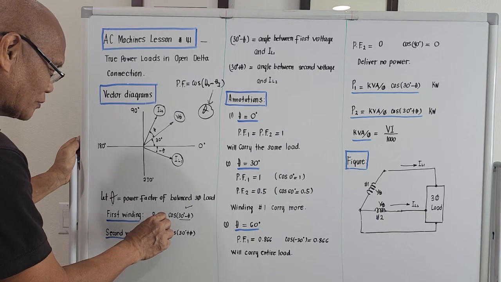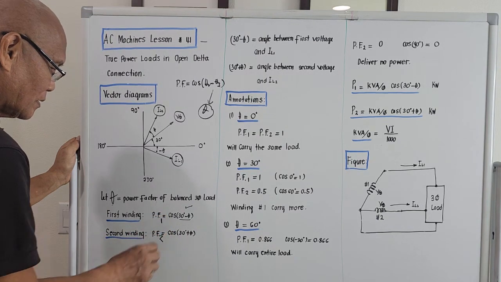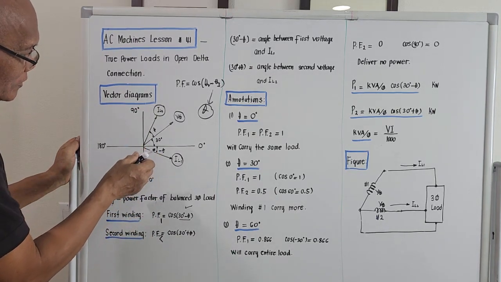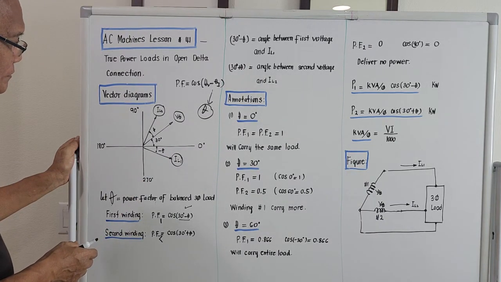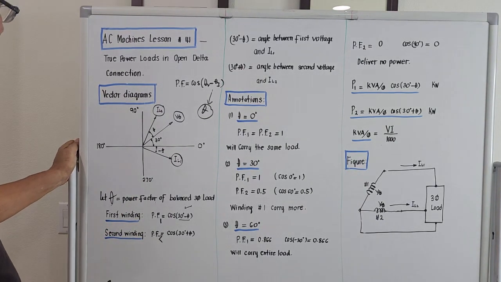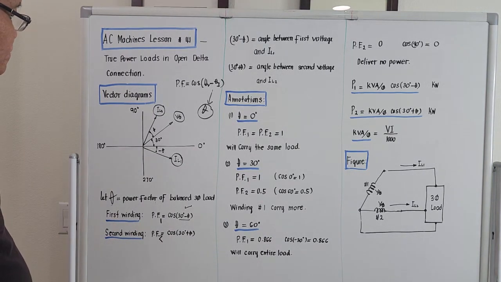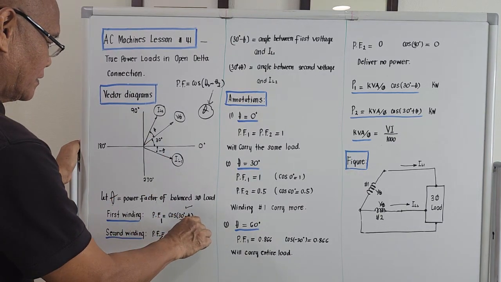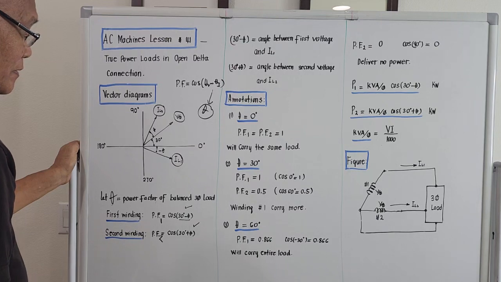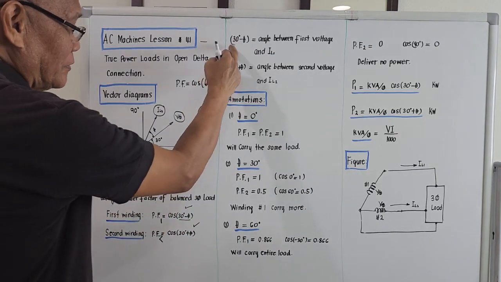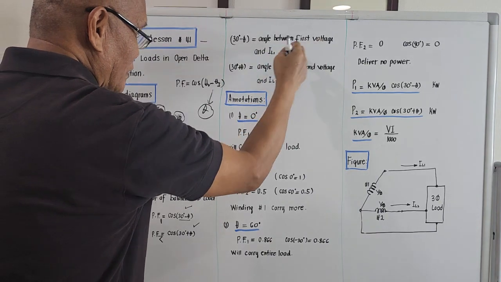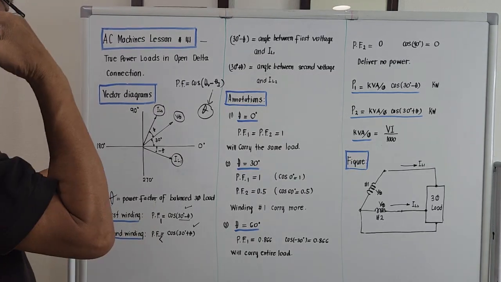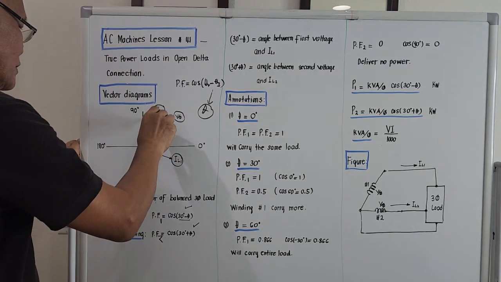Okay, let's now try to place this on screen. Number 1, number 2, right? Power factor number 2 will be the cosine of the angle between, what do you call this, 30 degrees plus theta. Power factor number 2 will be 30 degrees plus theta. It is this, right? So I place it here. 30 degrees minus theta is the angle between the first voltage and IL1, and the other is 30 degrees plus theta. It is this.